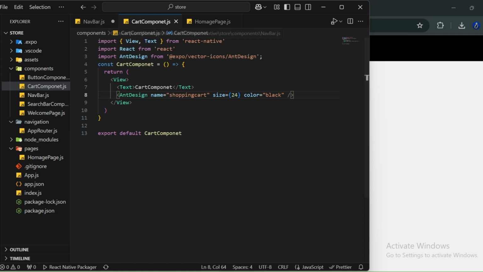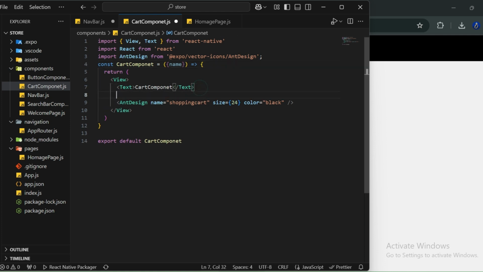And in this cart component, I want to render the name. I just want to render the name, but you can render other things. And then after that in the cart, in the middle, I would like to render just only this.